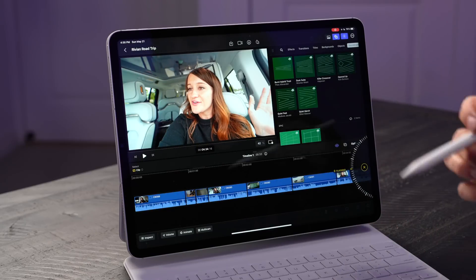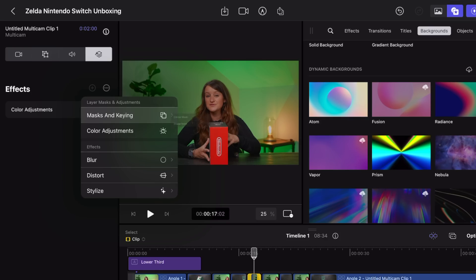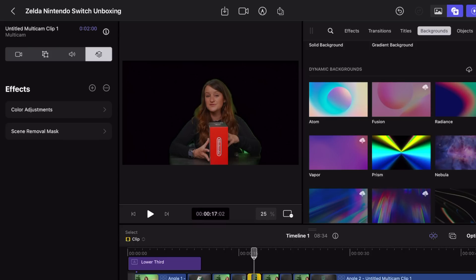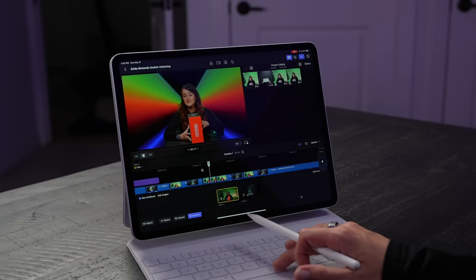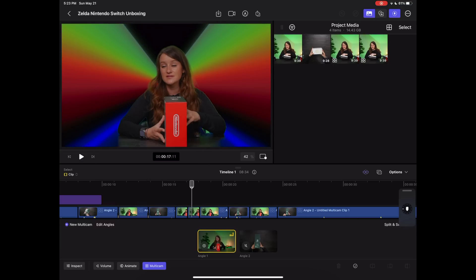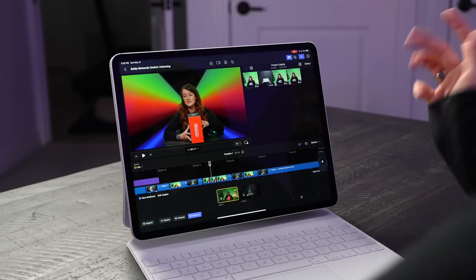There's also a really cool feature where you can do a scene removal mask, so you can basically separate a subject from the background without a green screen. We go to effects, masks and keying, and do the screen removal mask. It did a decent job — let's throw in a prism underneath it. The technology is pretty cool, though it could use some fine tuning, but the fact that you can do this without a green screen is actually great.